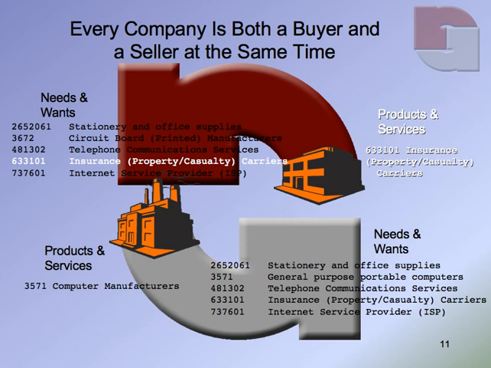Just to close the loop though, as should be obvious, this company, which happens to be an insurance company, has also posted their own products and services, in this case using SIC code 633101. And of course, their salespeople are doing the same thing you're doing, looking for new business. So they do a search for people who need 633101 property and casualty insurance, and guess what? They find your company because your CFO has posted it as a need.